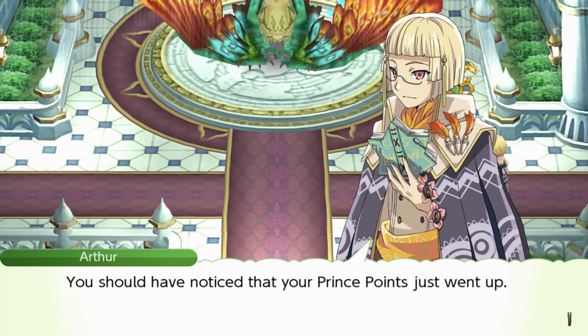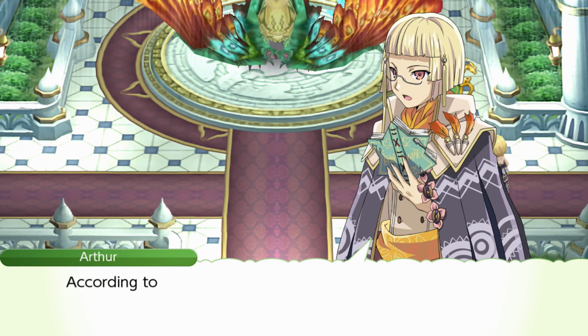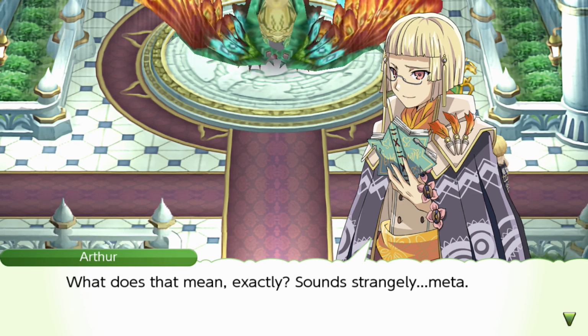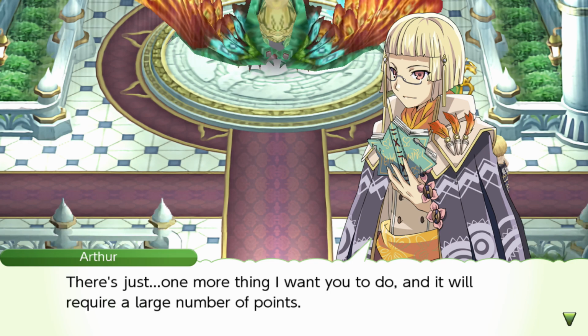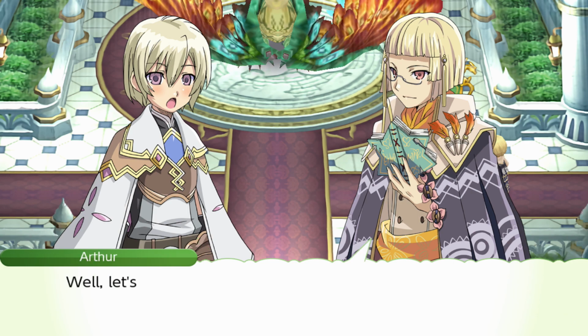You should have noticed that your Prince Points just went up. What? How do I check? Regrettably. According to the Royal Guide, let's see. Look up on the upper right of the screen. What does that mean exactly? Sounds strangely meta. Actually, note that you don't usually earn this much from one request. There's just one more thing I want you to do, and it will require a large number of points. So I added a bit of a bonus, a show of confidence in you, as it were. What? Huh? Well, let's go on to the next request, shall we?